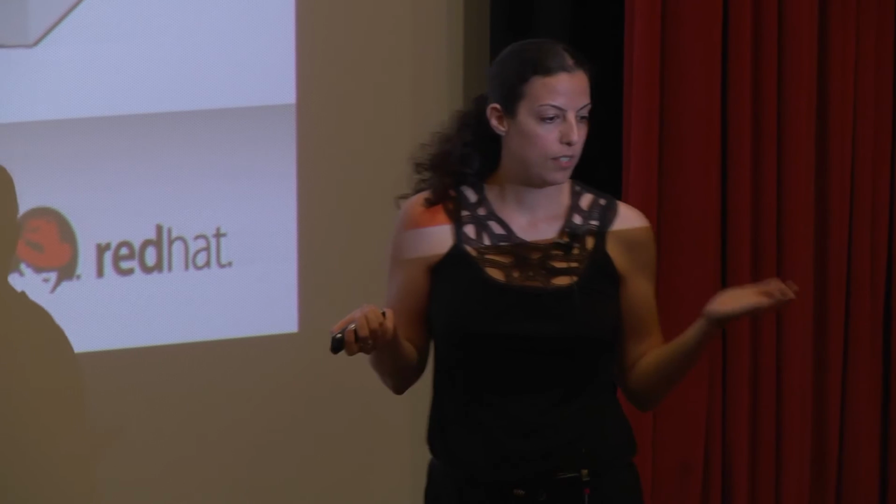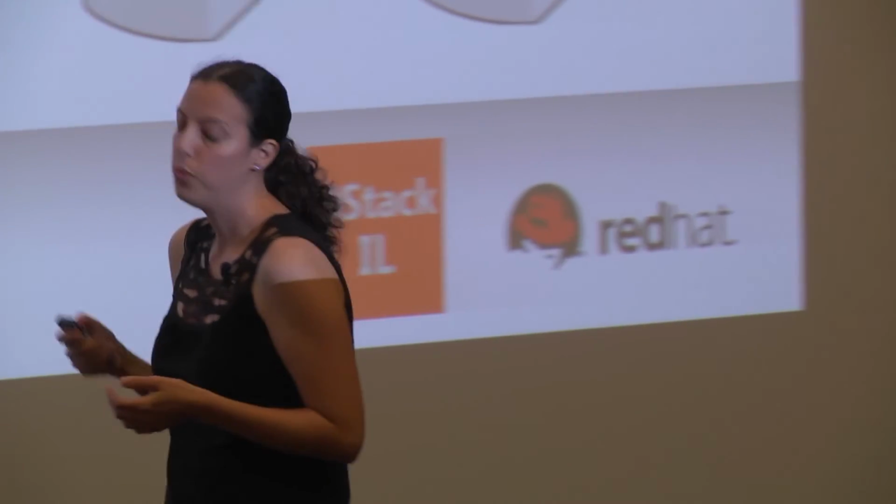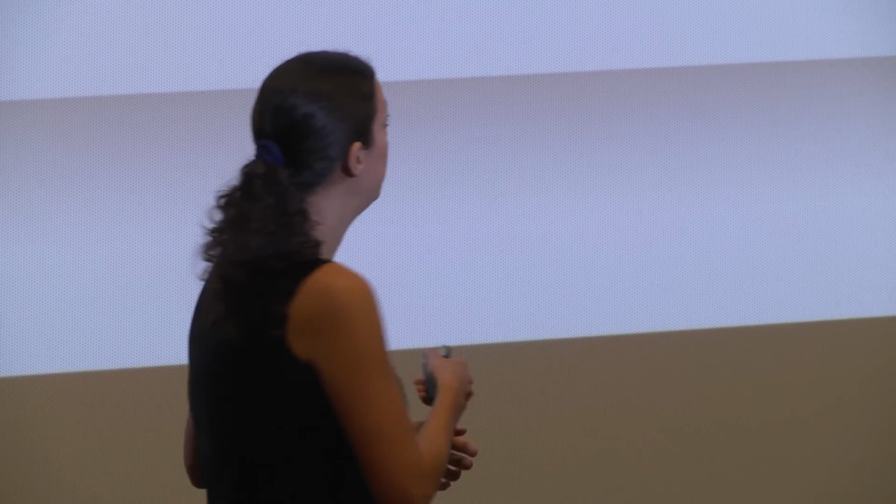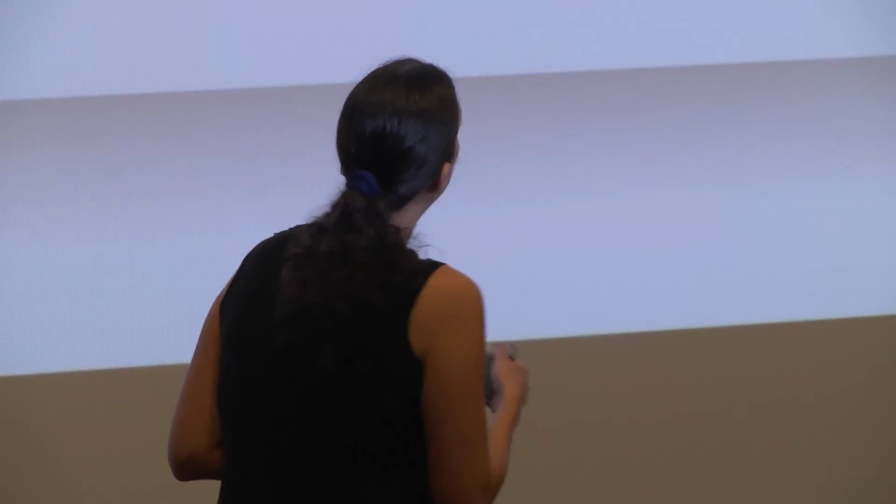VRRP basically is a protocol. It exists in the physical world. There's nothing new there. What it does at a really high level is provide high availability for a virtual IP address. That means, for an IP address, it is using virtual IP and virtual MAC as a concept to get the high availability.